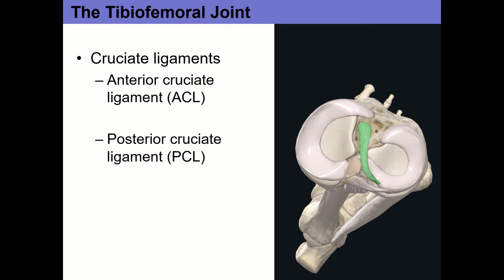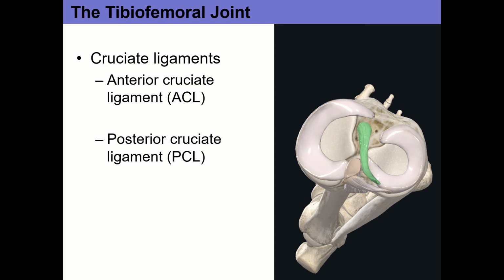So contact mechanisms account for about 20% of ACL sprains. When I envision this, a lot of times I'm thinking about a big offensive lineman in football who is locked up blocking somebody, and somebody falls on the outside of his leg. That would be a contact ACL sprain. That's a fairly common contact mechanism.